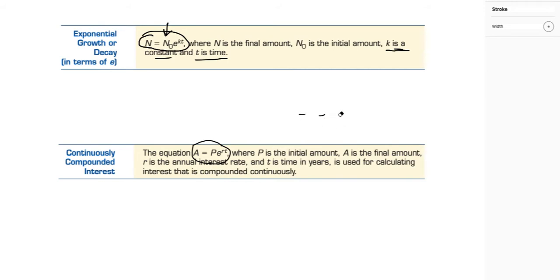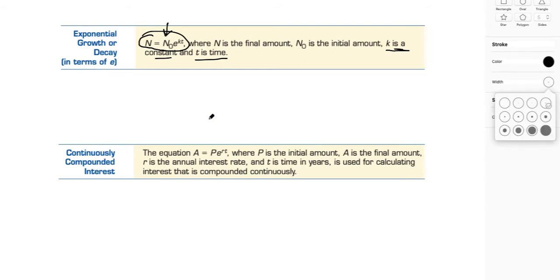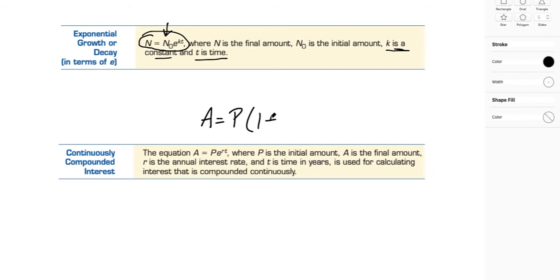I made this look really bad, so I'm going to try one more time to write it like a human being. So here's what this looks like. You remember that when we talked about investing money in the last section, we talked about compounding interest on a daily basis or on a basis that is n times. So it could be 4 times a year, 10 times a year, 365 times a year. We can compound interest, and we saw that that's where our formula got us. But if you were to take this to the next level, if you were to think about compounding interest as n approaches infinity, this is the formula that we would get.